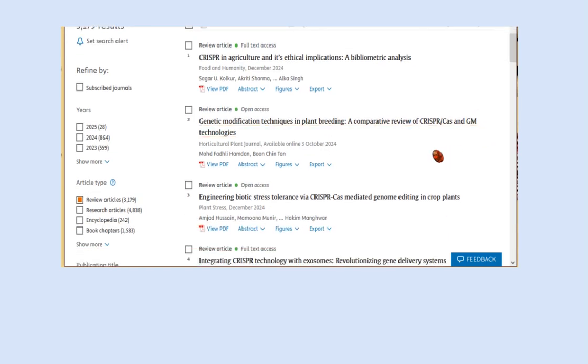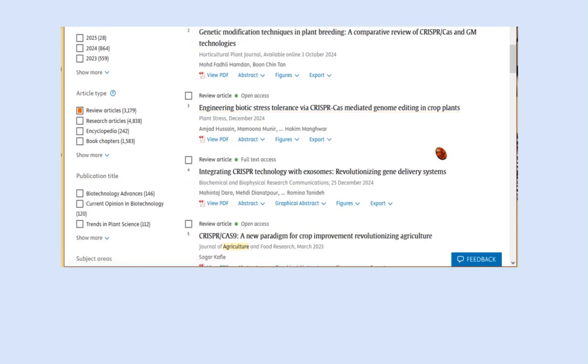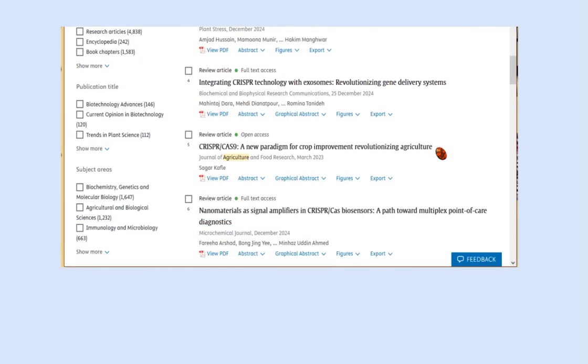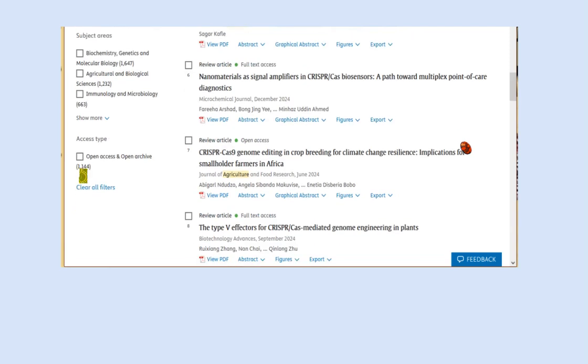These will be very sophisticated. Oh boy, CRISPR-Cas9, a new paradigm for crop improvement revolutionizing agriculture. Here's another one, CRISPR-Cas9, gene editing and crop breeding for climate change resilience, implications for farmers in Africa. And there's lots more here, but you have to look carefully.